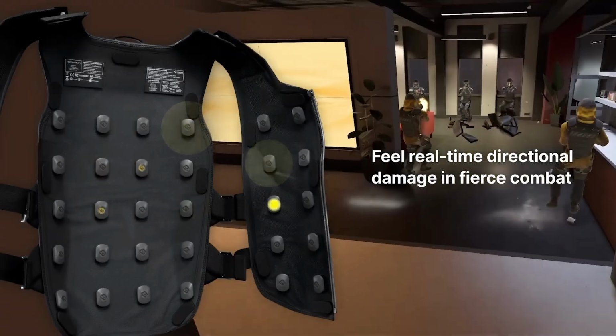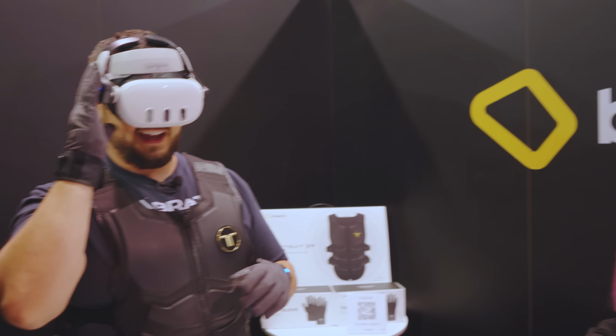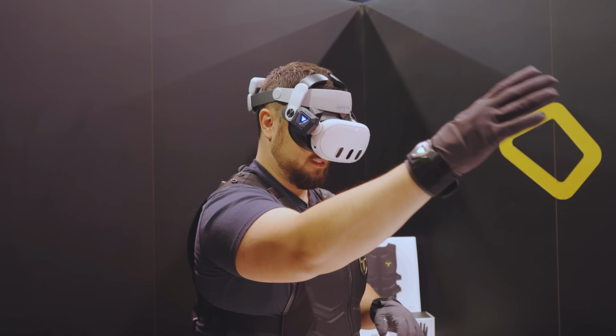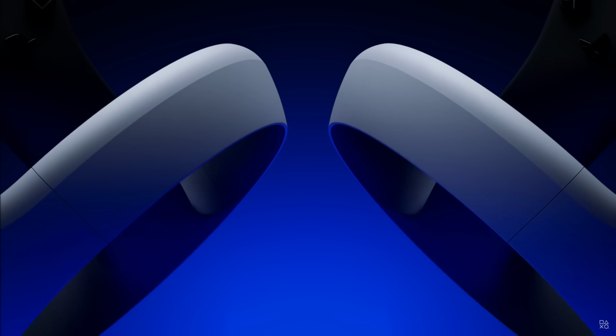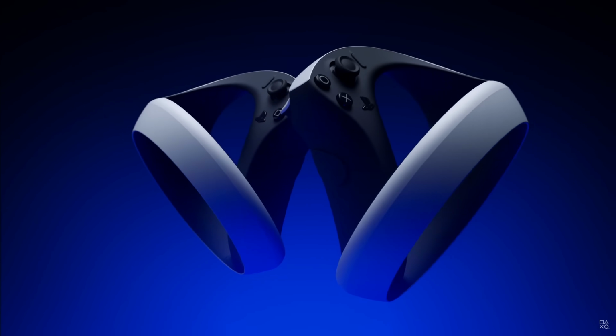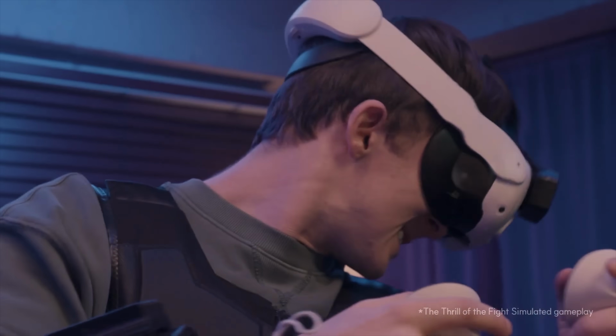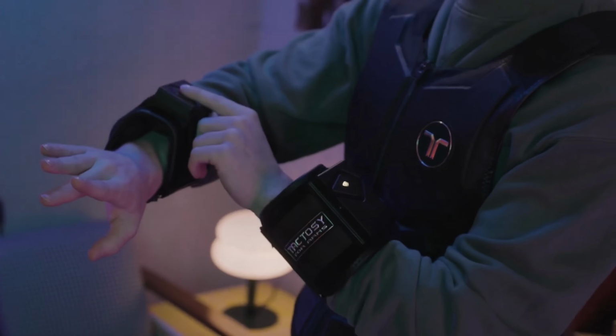Although I gotta say, on the Quest, it was cool to have those headset haptics you're used to from the PSVR, although the motor was much less strong and it was much more subtle. As it does seem like PSVR 2 sales have been slow, though I'm not sure how much more market this is going to open up to bHaptics, but I'll keep you posted, especially for all the Quest users out there, as these come closer to being within reach when we can get them and get those headset haptics too.